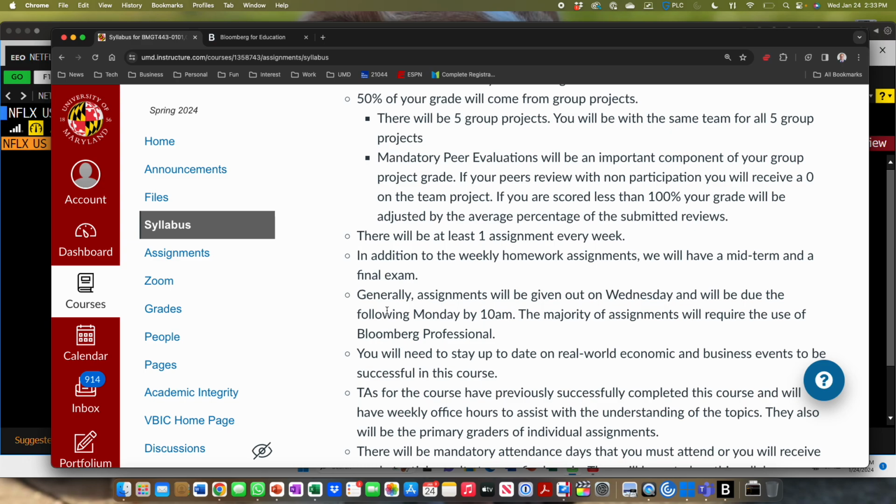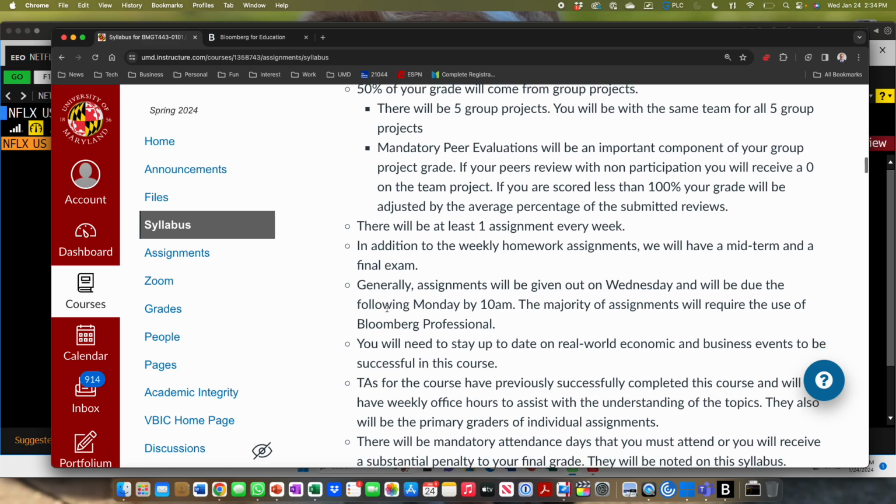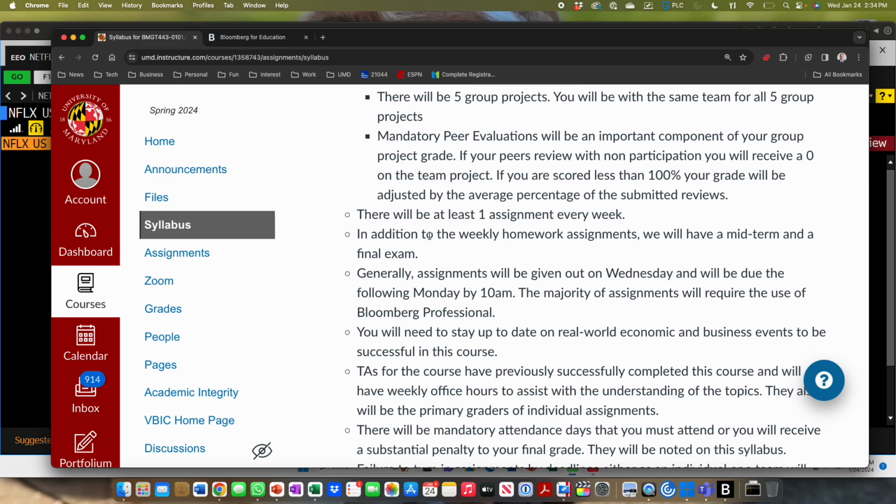But back to the group projects, you have to do that. Generally for a group grade, everybody gets the group grade unless the peer reviews review you down. If one person peer reviews you down, I will not change your grade. If 2 or more peer reviews score you less than 100%, I will change your grade. Okay? So very important to make sure that you participate in the group projects.